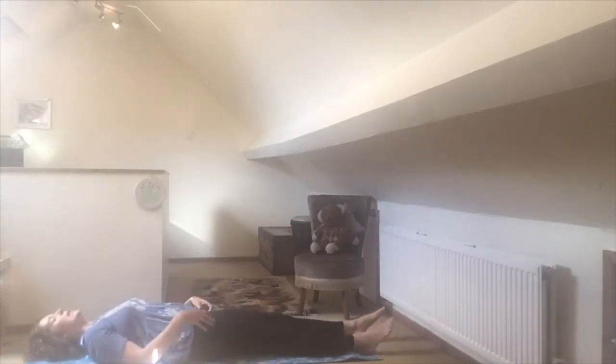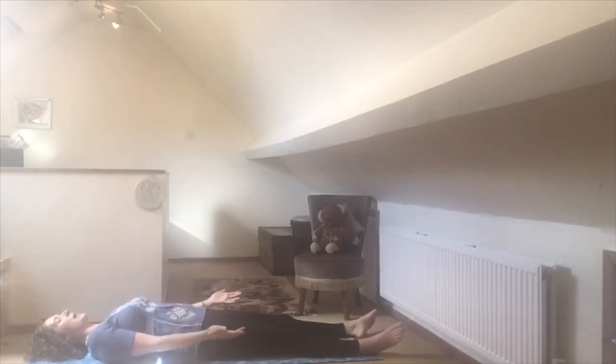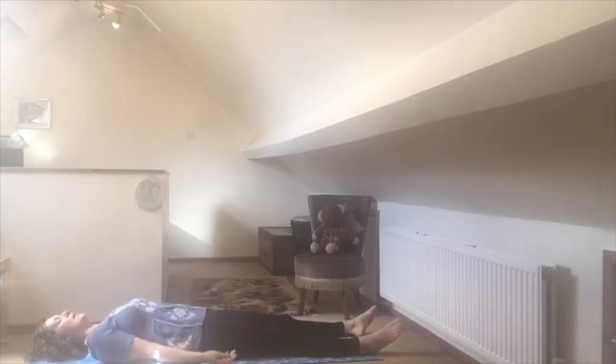Okay, so we're going to come down to the floor, ready to relax. And we let your feet flop out to the side, your legs long and straight but relaxed, your elbows, your hands resting into the floor, or if you've chosen to use a teddy, you can hold it gently on your tummy or your chest. And we can just breathe in and out.